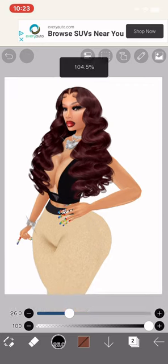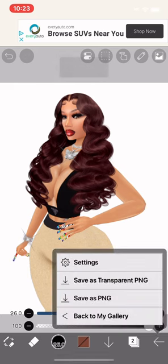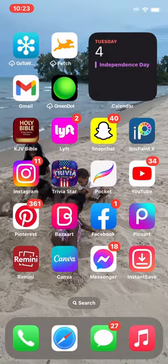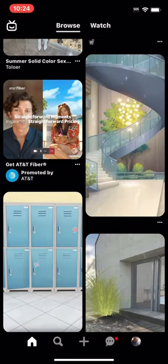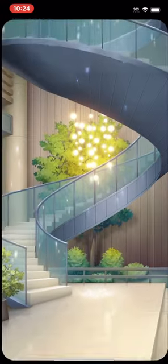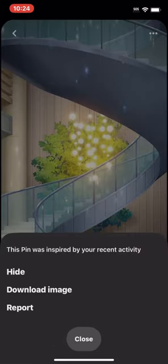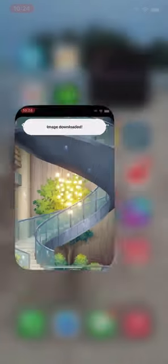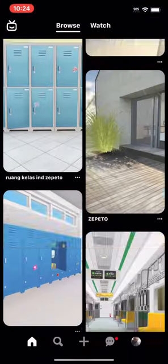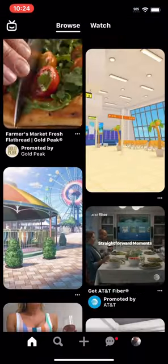So from right here, you're gonna go to the back arrow and save as a transparent PNG. Remember that, transparent PNG. And then I go to Pinterest, and I just type in anything like IMVU background bathroom, IMVU background outside. I type in anything, but I put IMVU background. And it'll show you a list of backgrounds like Sims, that one game Zootopia. I don't know how to pronounce that, so don't even come for me. But you know, it's gonna show you a list of backgrounds that could kind of fit with your character.